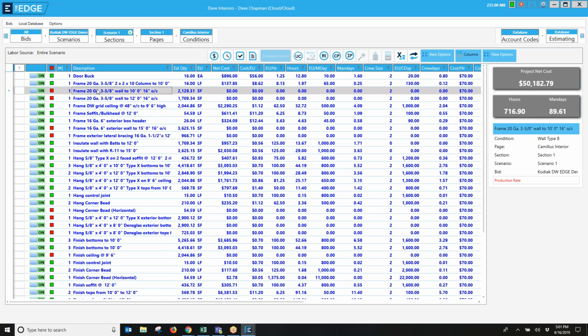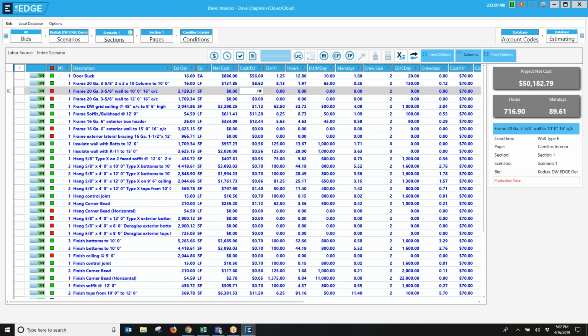So I set this up so framing the walls, half of our customers look at framing. So here, let's just take this line: frame 20 gauge 3 5/8 wall to 10 feet with 16-inch centers. Tells you how many square feet we have, estimated units in square feet. So now we can either say how many square feet we can do per hour, or per man day. Some places like in Florida, they'll even just come in here and put in a cost per square foot to do that. Okay. So you enter any one of the fields and then the other ones propagate from there?